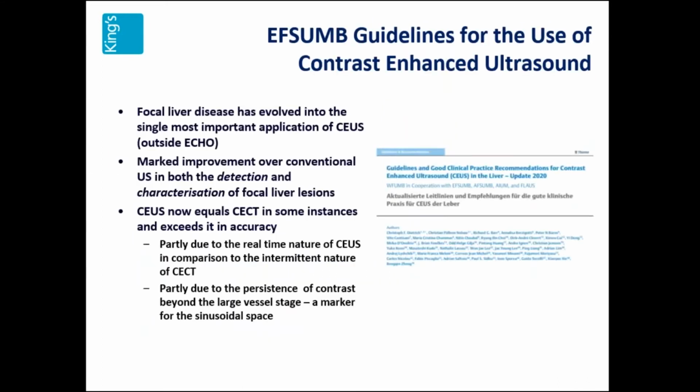So looking at focal liver lesions, EFSUMB has clearly indicated that this is where, in the guidelines, you should be using contrast-enhanced ultrasound, because in fact it equals contrast-enhanced CT looking at these lesions, but it has the advantage in detection and characterization of the lesion, and you, the examiner, are there throughout the examination, and you appreciate all of the stages of a contrast-enhanced ultrasound.